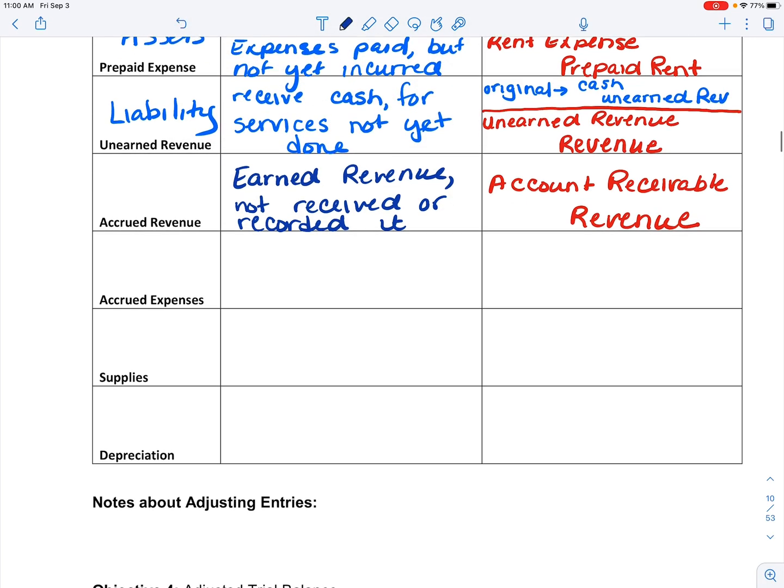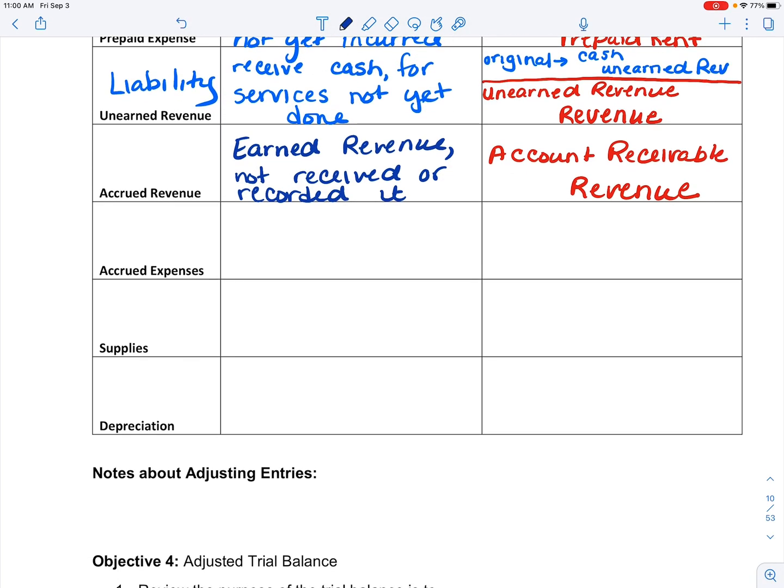Accrued expenses are the same concept as accrued revenue. We've had these expenses, they have been incurred, but we have not recorded it yet. So these expenses have incurred, but they have not been recorded.